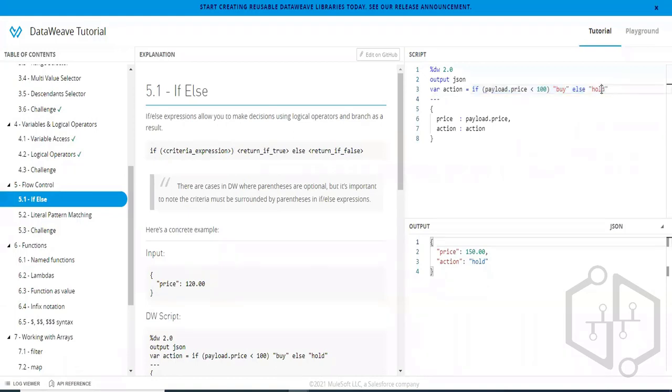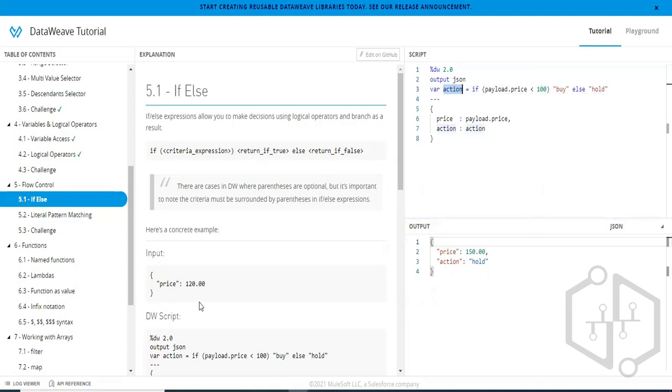If else is like any other programming language: an if condition or else condition. Here, action is actually a variable. What is the variable storing? It stores this expression: if payload.price is less than 100, buy, else hold.